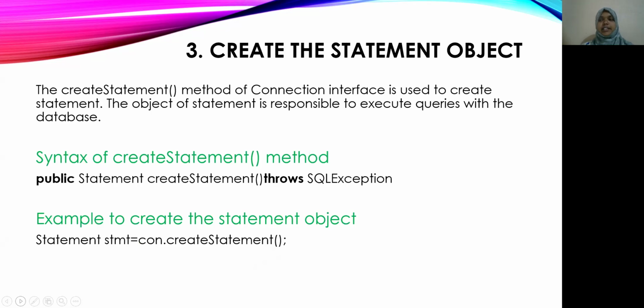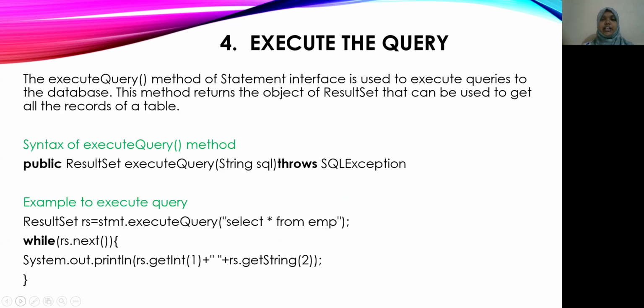If you want to create an example of createStatement, we take the connection we have created, so con.createStatement leads to the creation of a statement. The previously created connection, after we applied the getConnection method on the DriverManager class, gives us a connection, and if you apply createStatement on this connection object, you will get your statement. So this is the way you can create a statement. And coming to the fourth step, that is executing the query.